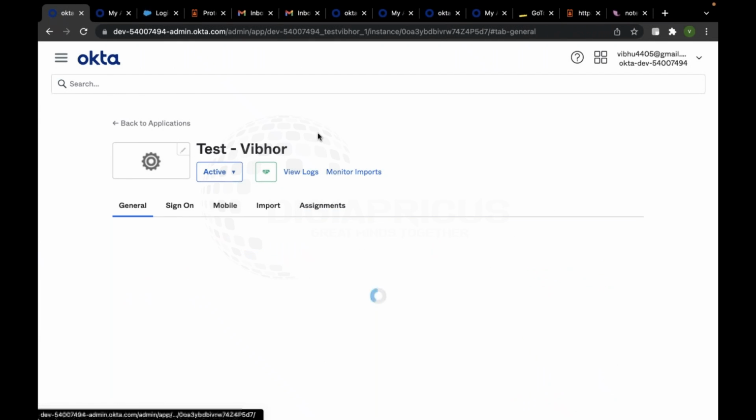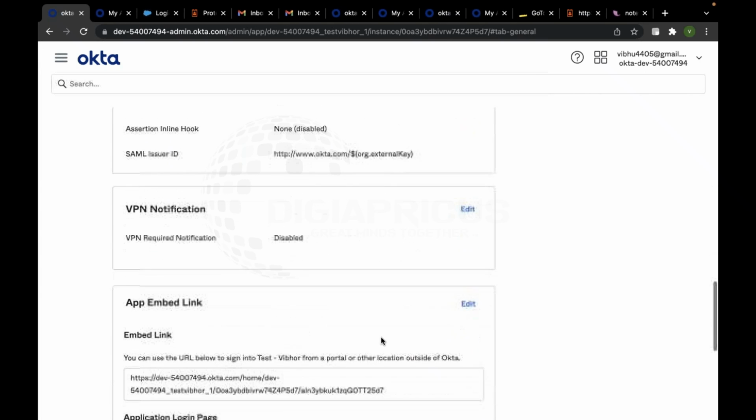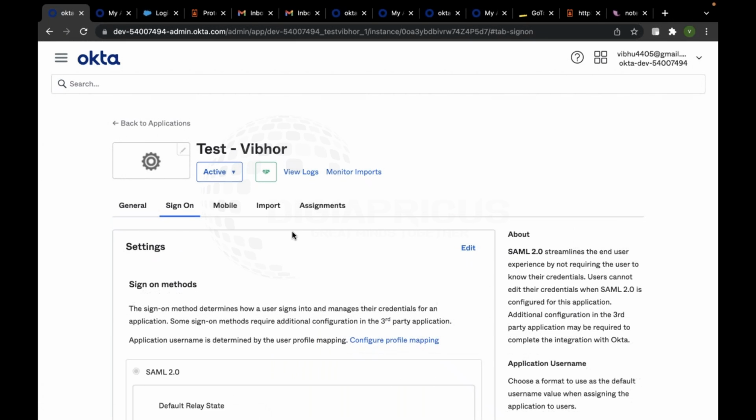You don't have to do much over here. You just have to configure certain URLs and stuff like that. But in real-time scenarios, you won't be able to do it, because you haven't done it before, and there are many things which you won't understand, like why this is not happening. So that's why I'm saying, if you do it on your own, doubts will come up, and you can ask those doubts to me, and I can help you solve those, and then it will get crystal clear. So that's why I'm requesting, try to go ahead and do it.